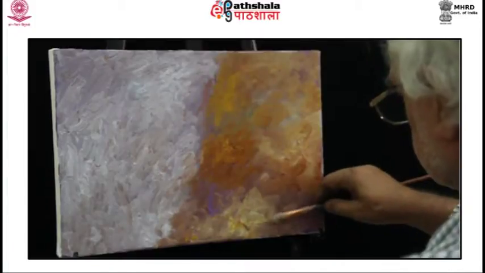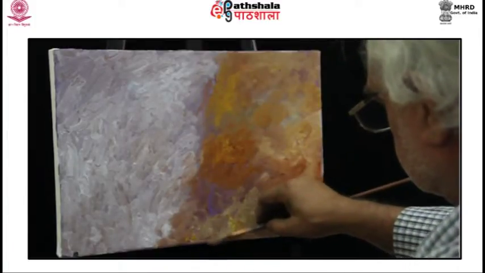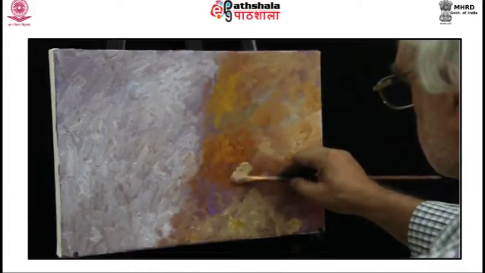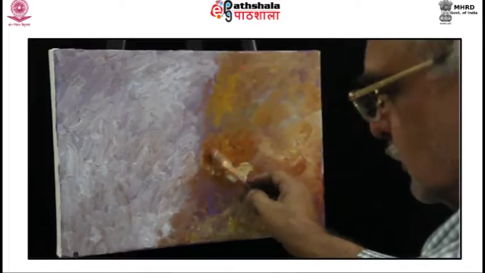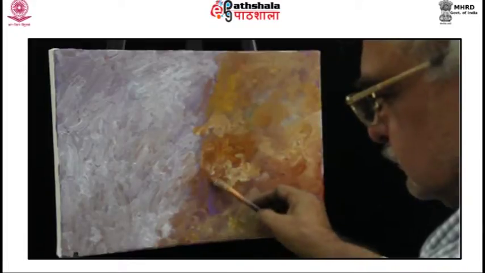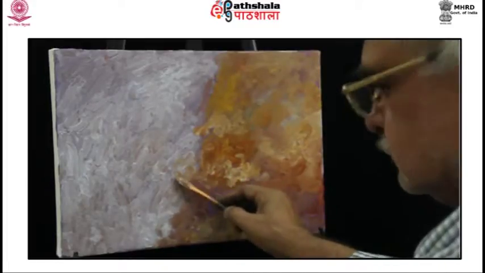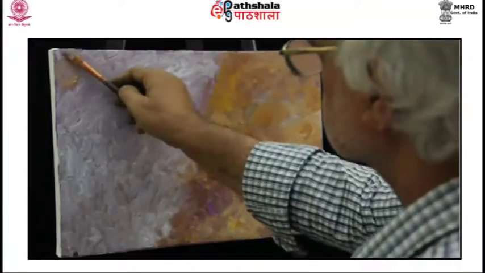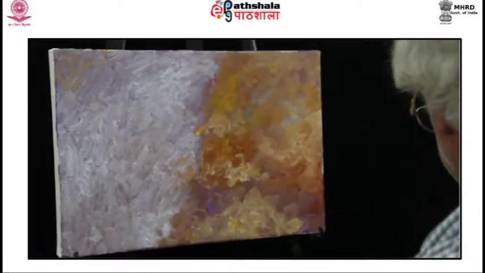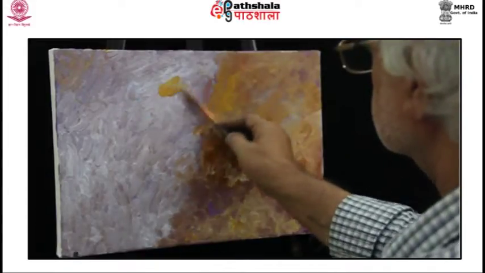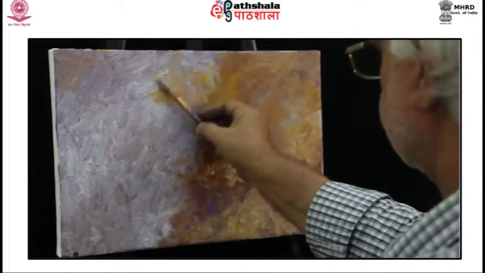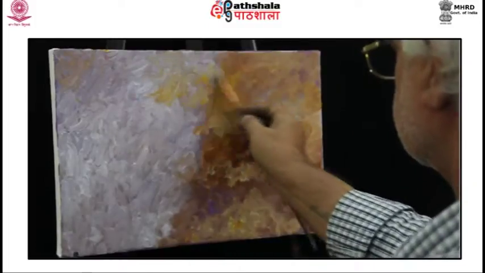To create visual balance by creating a link between left and right side of the canvas, start spreading yellow on the left too, so that an interconnection of two spaces is formed. The white and mauve of the left are being reflected on the right, and the yellows of the right are flying over on the left. Feathery background and ripple textures of the brush strokes will add to the charm of the trees, which are going to be built over this colorful base.